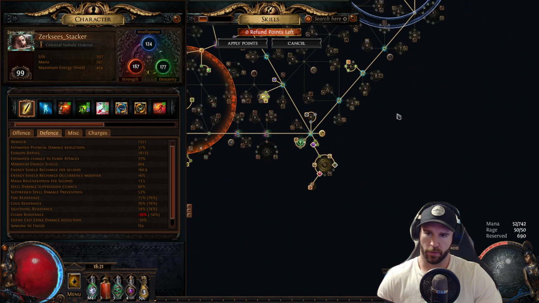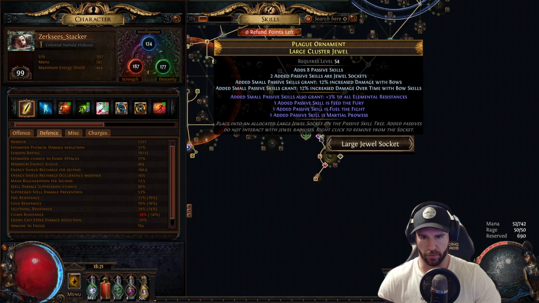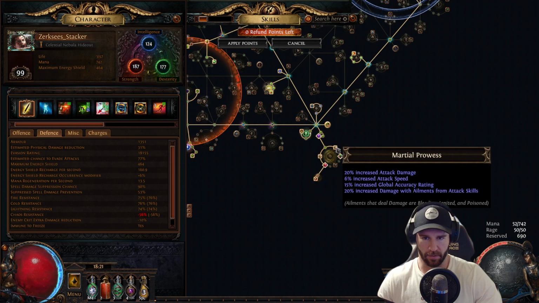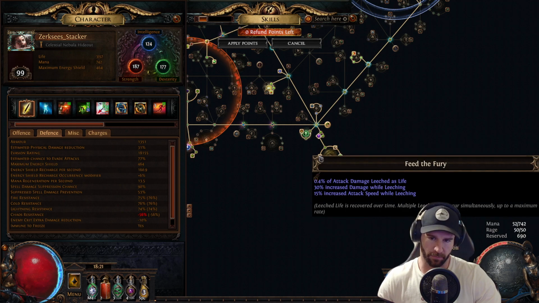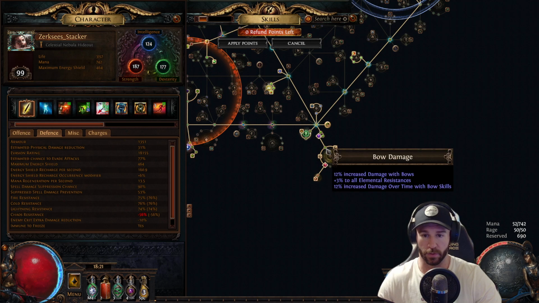And then for the cluster jewels, we'll go over those. These are just bow damage cluster jewels with Feed the Fury, Fuel the Fight, and Martial Prowess. You're going to want to have Fuel the Fight in the back, and then the two that you want are Martial Prowess and Feed the Fury, for damage while leeching, attack speed, and then attack speed, accuracy, damage with attacks, ailments from attacks. We don't need that, but the other three are really good. So I have two of these.